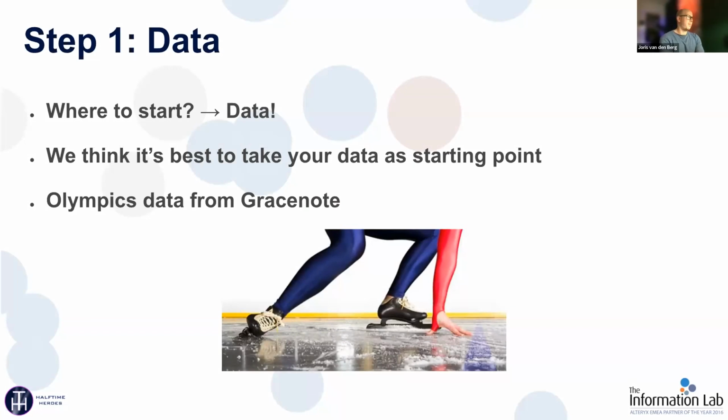The first step, of course, is data. And I think that for us, this was the starting point. So through GraceNote, that's the company that provides the data, we got the opportunity to get all historic data for the Olympics. And it was actually a really nice approach that we first started with the data instead of first coming up with a topic and then looking for the data.